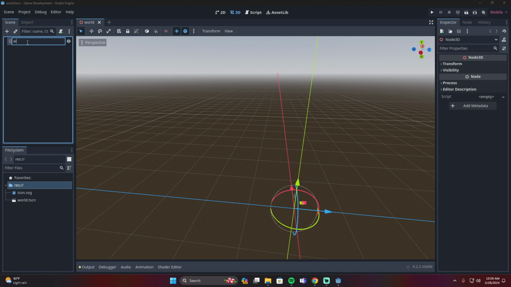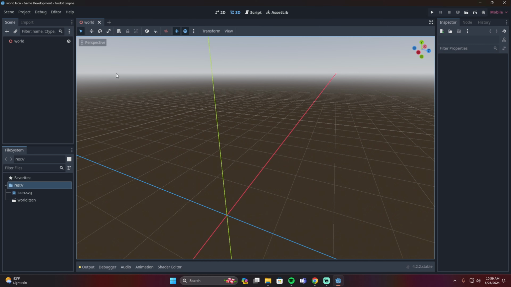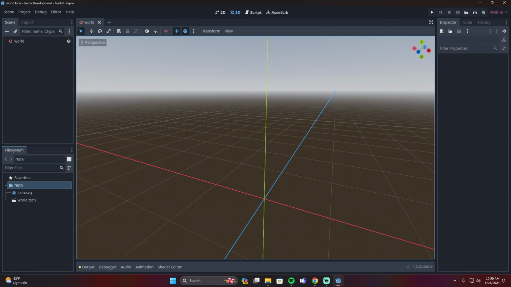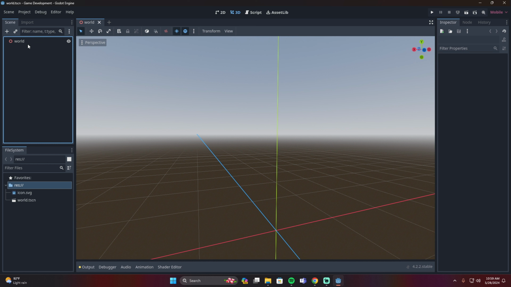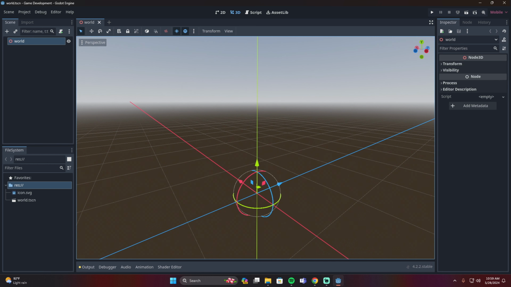Let's name it world first. Okay, Control S. And since our world scene is empty, let's use this parent node world to create a ground.